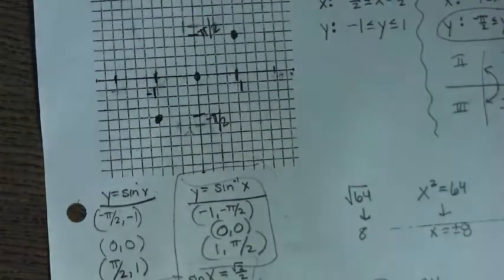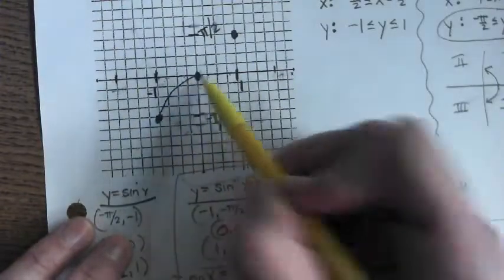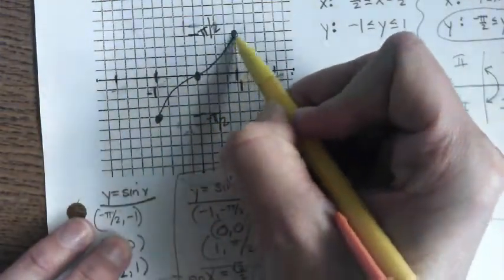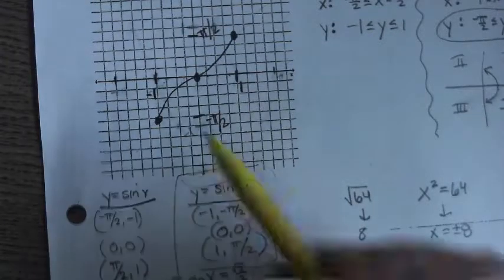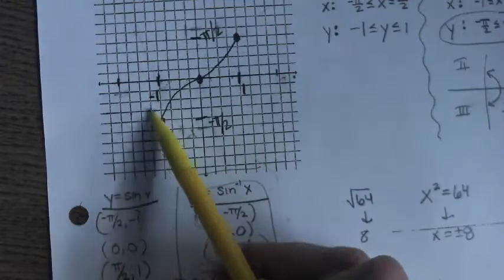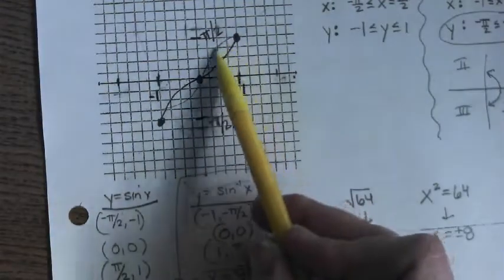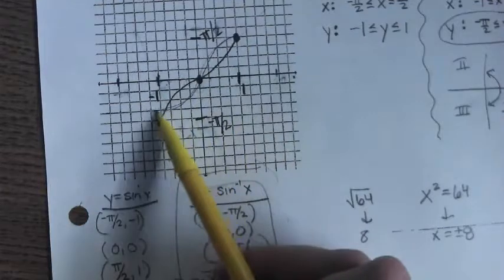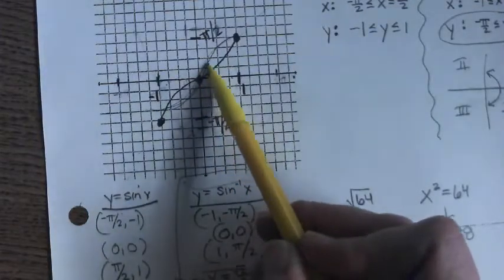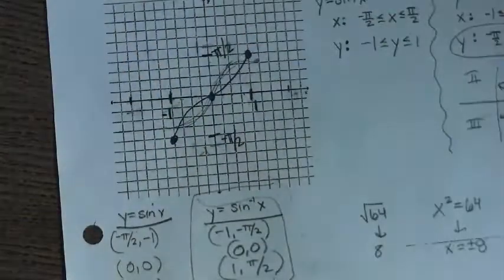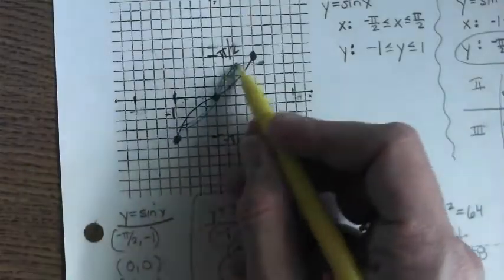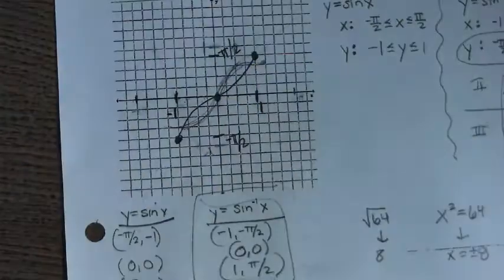and 1, pi over 2. And you kind of got to know the bend of this graph a little bit. It's going to go up like that. Whereas the sine graph would do something like that if you want to see it lightly on the same thing. So I really lightly did my sine section in there.